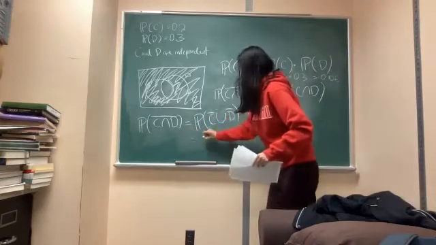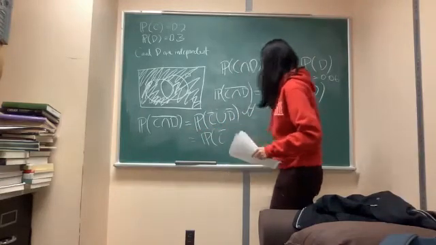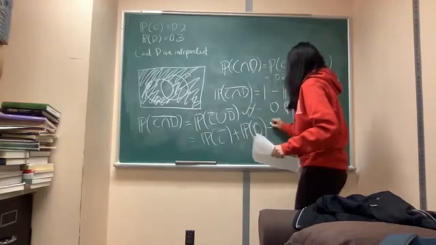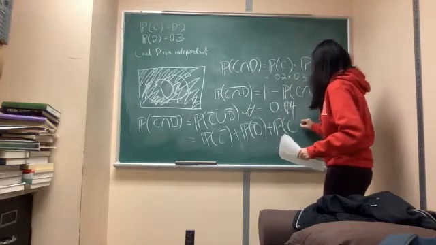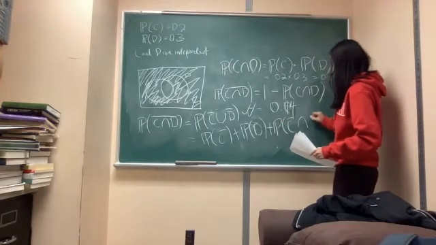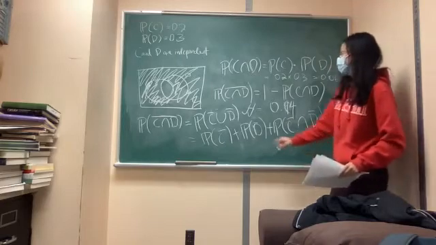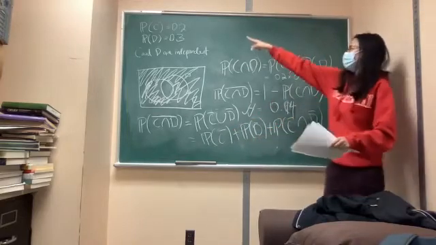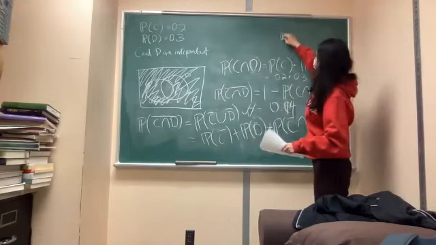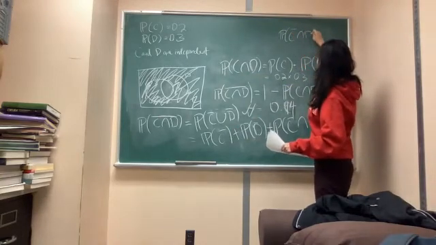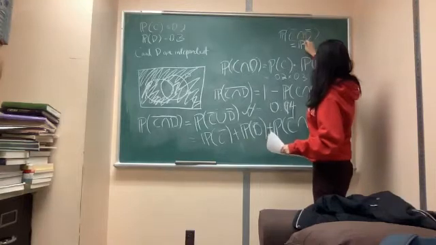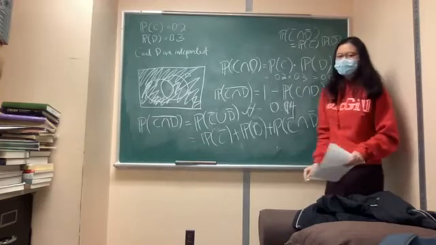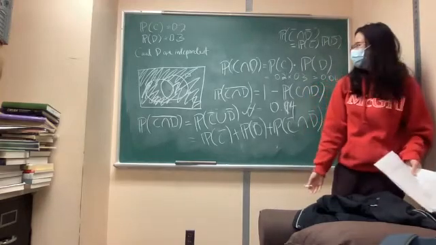So when you take the union, this equals the probability of C complement plus the probability of D complement plus the probability of C complement intersection D complement, okay? And this is the probability, 1 minus the probability of C, 1 minus the probability of D. C complement intersection D complement equals the probability of C complement times the probability of D complement. That's what Galbraith's method was.